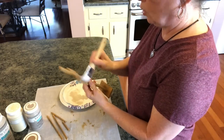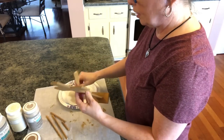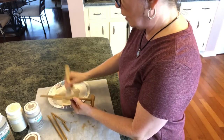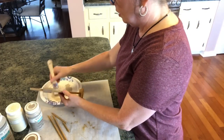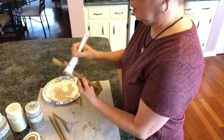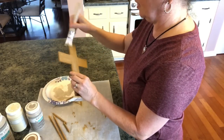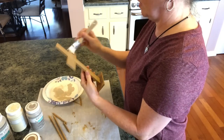And Maggie is doing great. She's into everything. She is rotten to the core. She's really sweet. She's doing better. I don't have to get up as often to take her out, which is great, but you still have to watch her like a hawk. You really can't trust that she's not going to try to do anything. So far we've been very fortunate, but I keep an eye on her a lot.